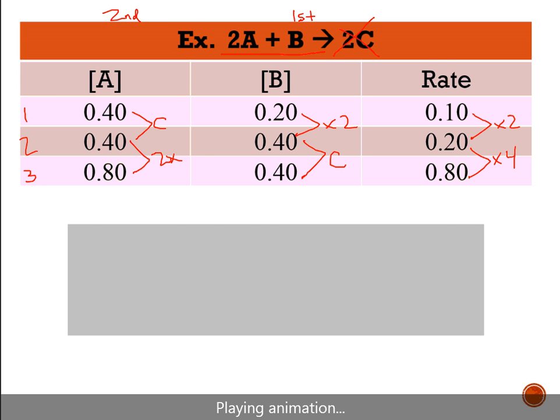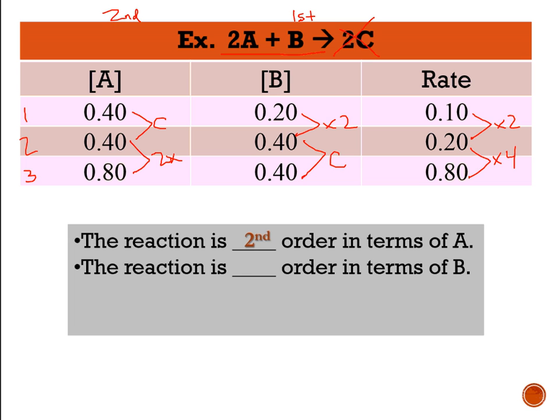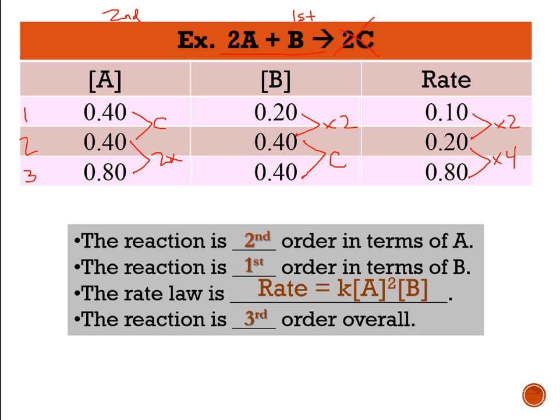So, moving through there. Second order in A, first order in terms of B, and then there's your rate law and your overall third order, because the sum of those two exponents, 2 plus 1, is 3, so it's third order. Going one further, we would know that our units for k would be liters squared per mole squared times, in this case, I think it's seconds, but some unit of time, whatever it says in the question.